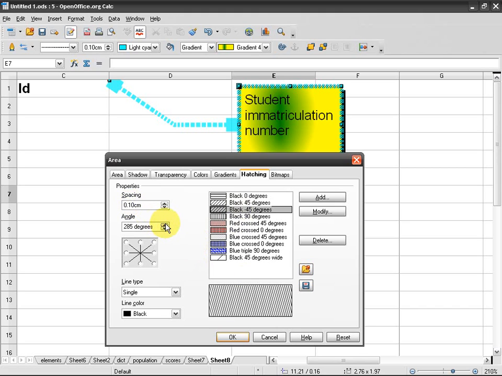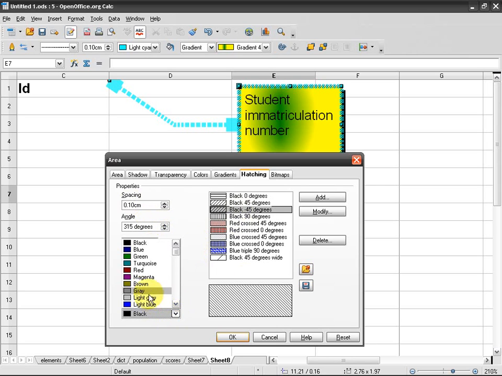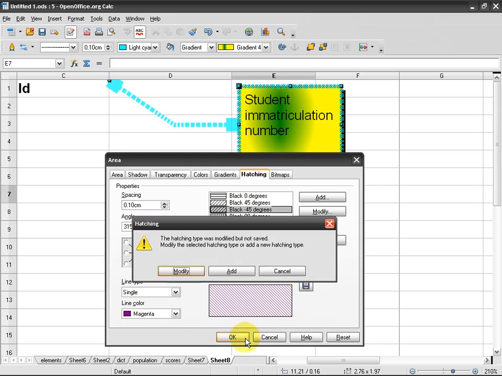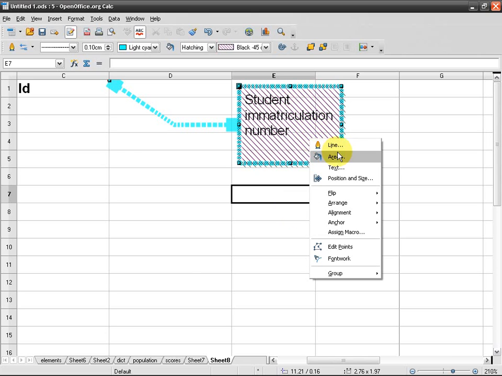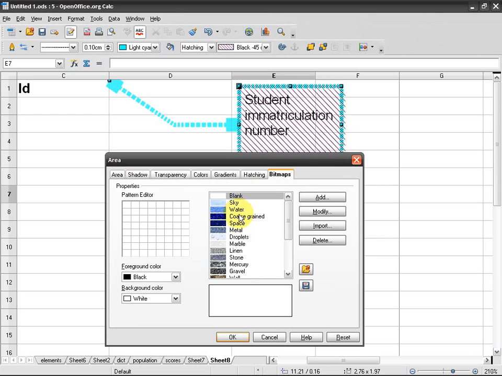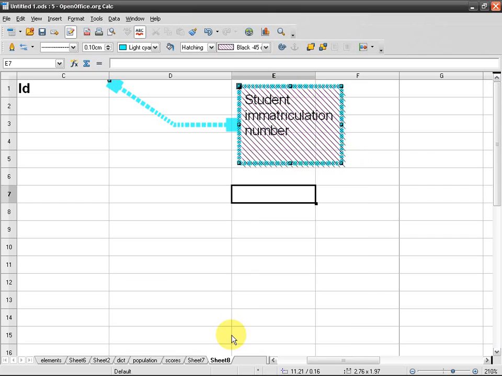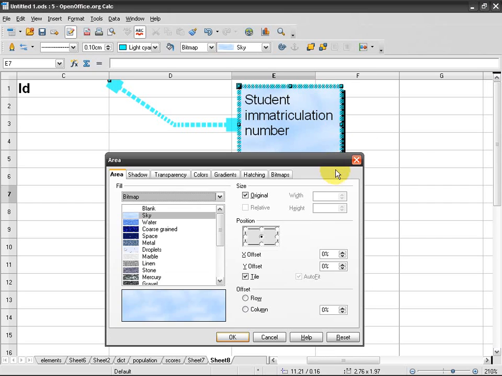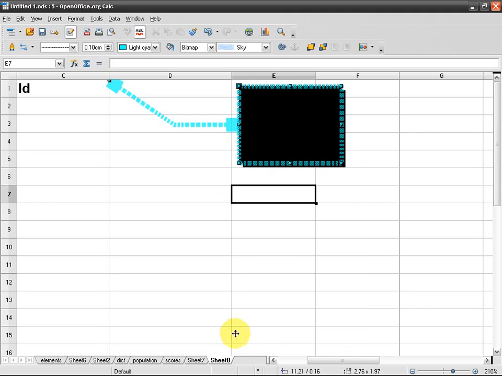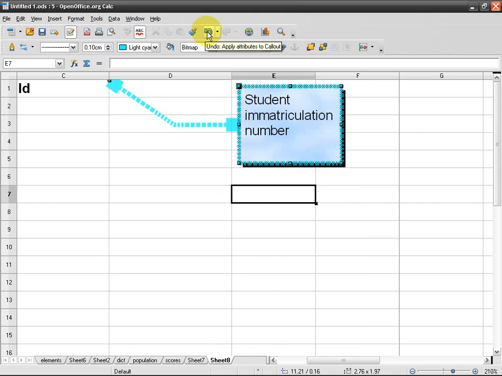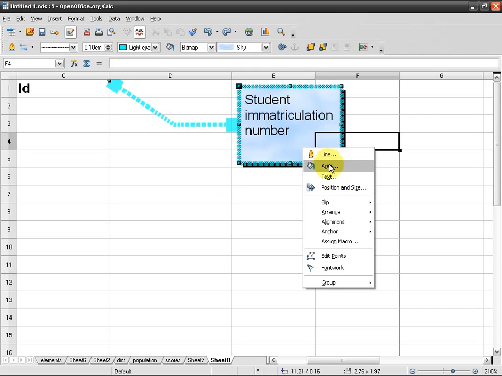So you can have something like this, etc. Line color, magenta, etc. Okay. And we've got bitmap, something like this. So we've seen line and area, so now text.